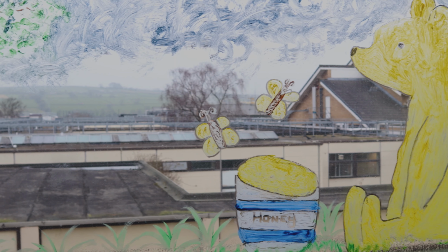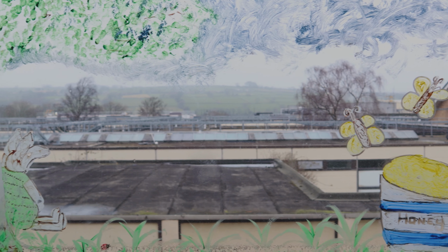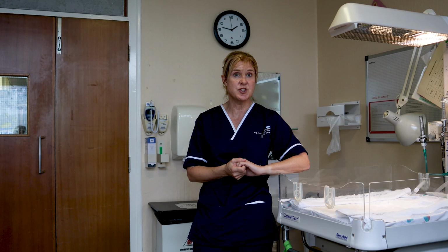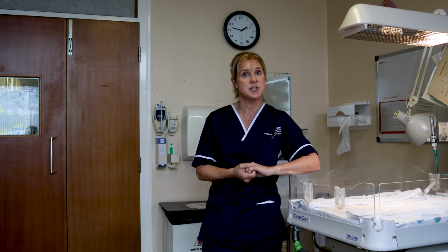We support mums with breastfeeding. We also have mums whose babies may be on the neonatal unit, and the neonatal unit is just across the corridor from the ward. We have mums who are on IV antibiotics and babies that are on IV antibiotics as well. We do support the Bradford University student midwives, so we often have students working alongside us. We feel as though we're a really friendly team and we would really appreciate you coming to join us.